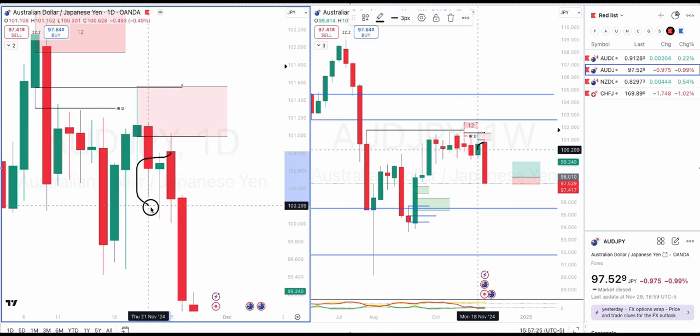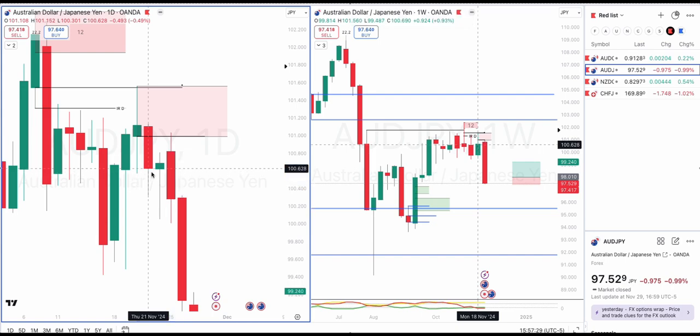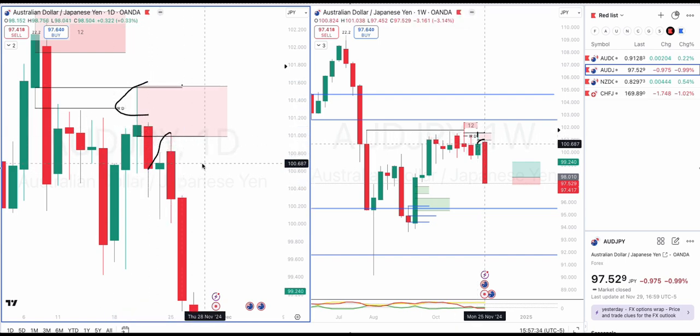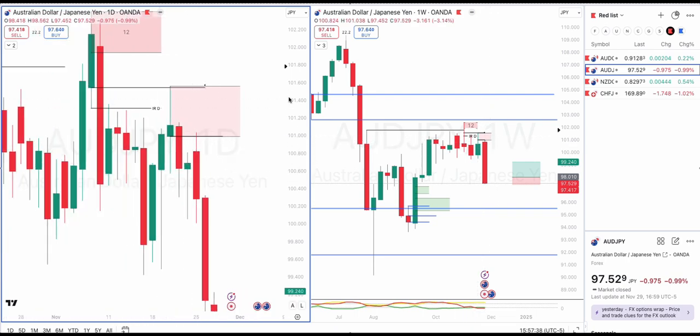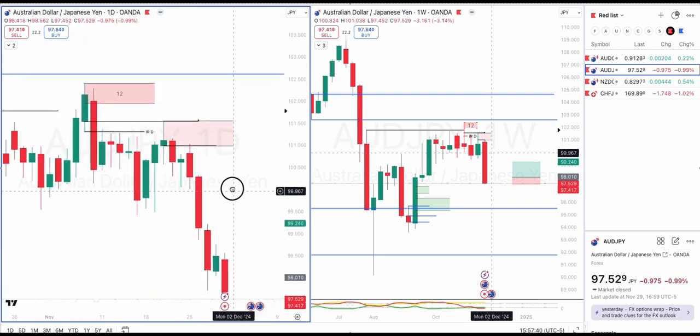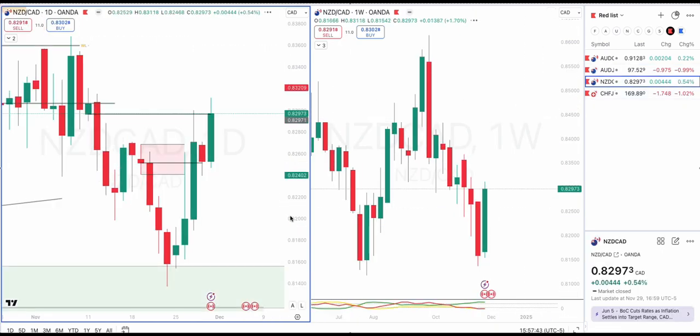So on daily, how does it look? It looks like this doji or consolidation candle below supply. So this part would be considered manipulation. So I like to wait for this. This was the trade which I really liked last week, which I was not part of. Now let's look at the next trade.